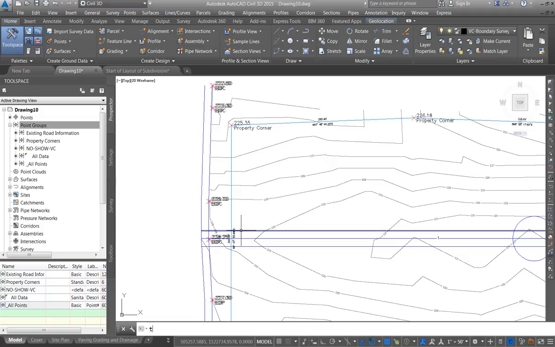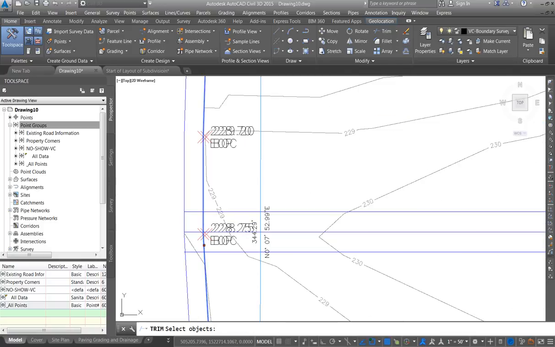So I'm going to go ahead and trim this up. TR for trim, all, and I'm going to select this, Control this and this, Shift.